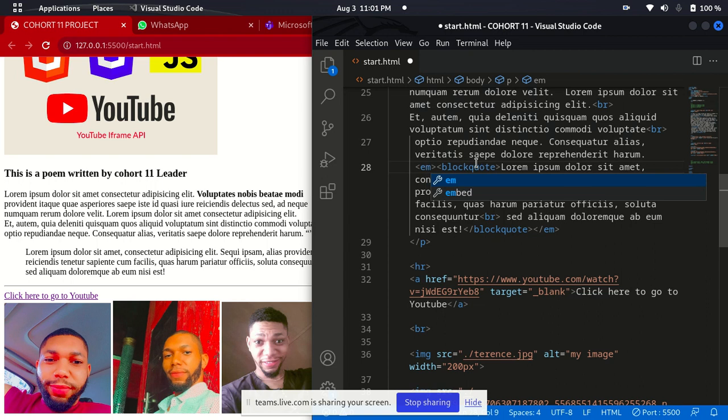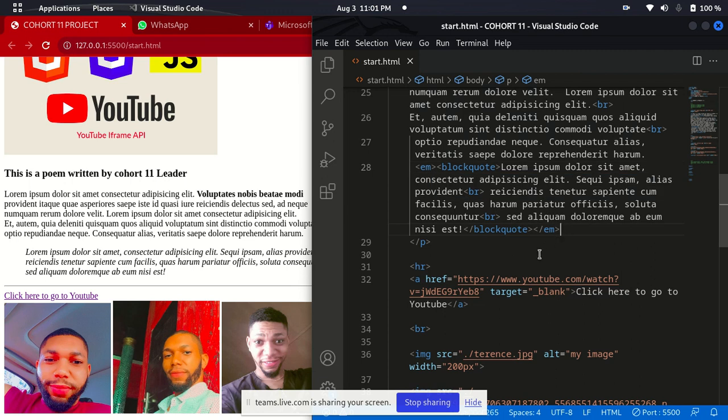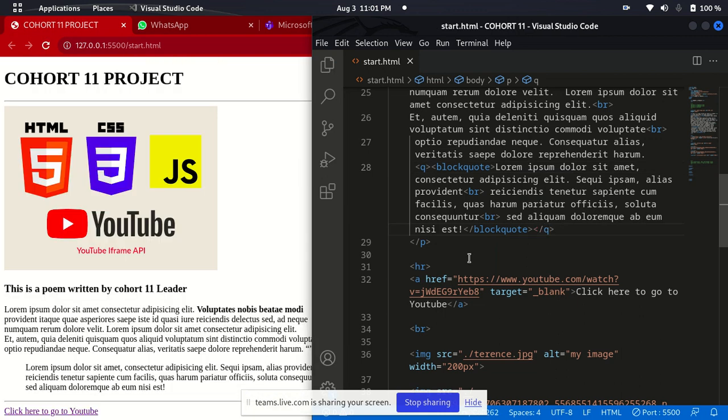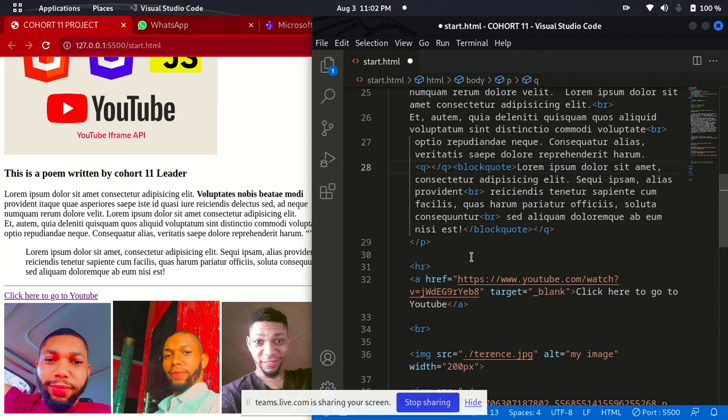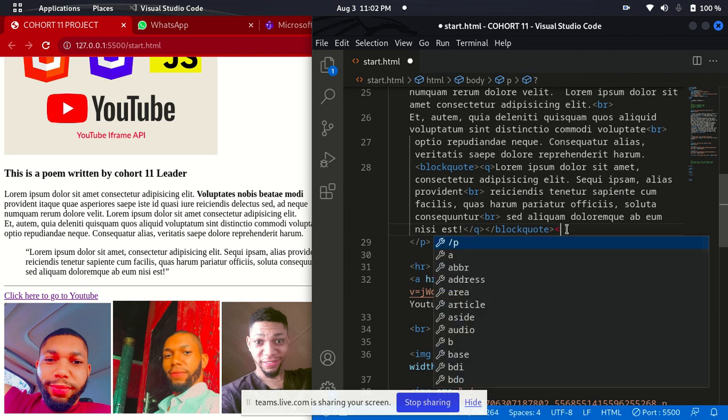But actually, at some point, it was in quotation marks, for a second or two. Let me go back and see what is causing it. Yes, it's in quotation marks. Then I have to make it italics. I was talking about quotation and italics at the same time.